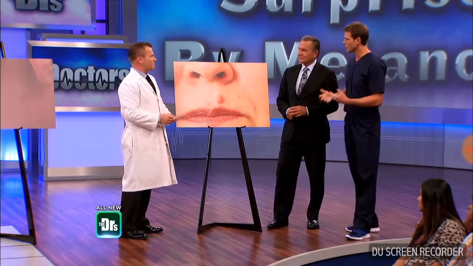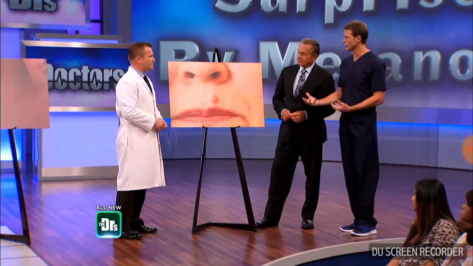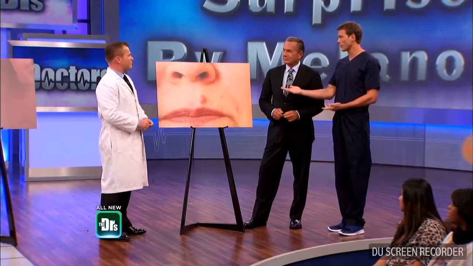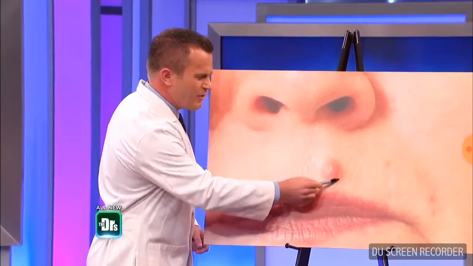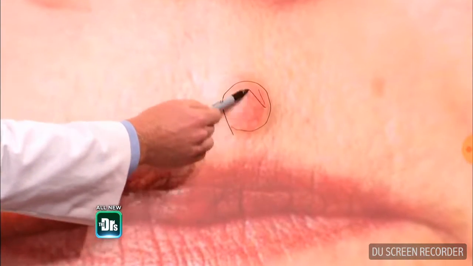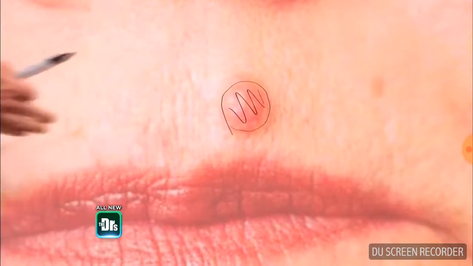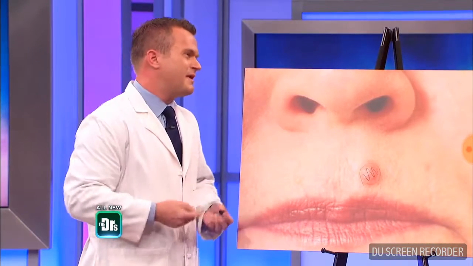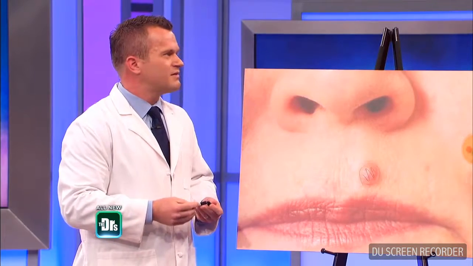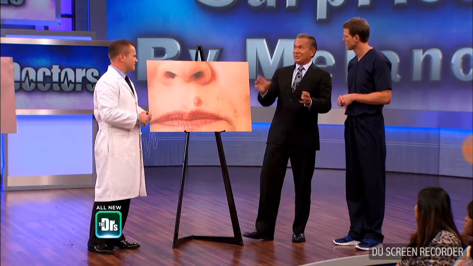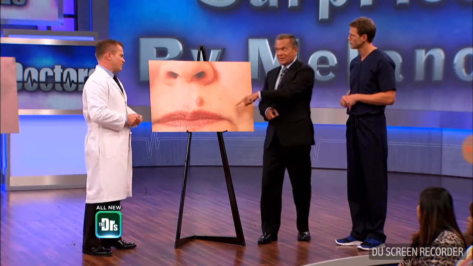Now, this is one that we see a lot. It's a raised lesion, and a lot of people have these. Mole or malignant? This one again, you look at the border. The border is pretty smooth, and the color is smooth as well. If this was staying the same over years, this would most likely be benign, which this one was. Even though the lesion that you had was a similar color to this, if there's any question, you need to investigate.